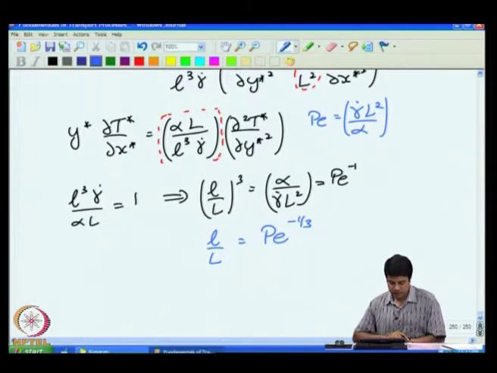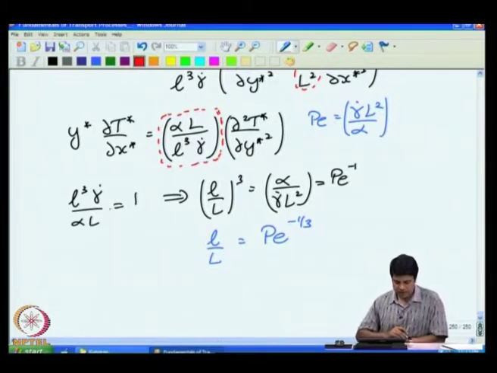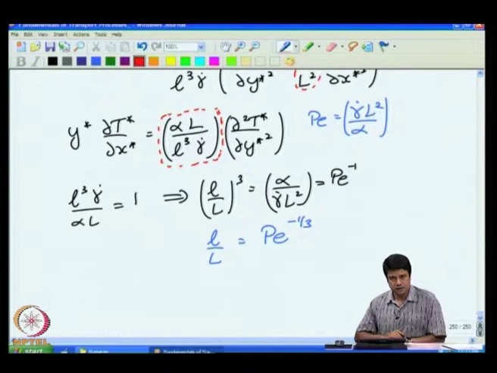Okay. I said that this term has to be just order 1, however, I can set it equal to 1 without loss of generality, because it is just a length scale which I am obtaining by scaling. I can set it equal to any constant value. It will change the equations in terms of the length scale L, but when I get the final solution for the physical problem, there will be no dependence on this constant. So, without loss of generality, I can set this constant just equal to 1.